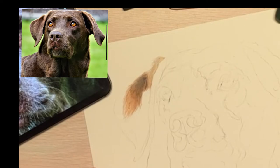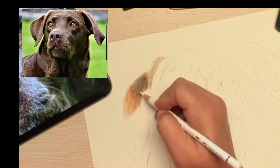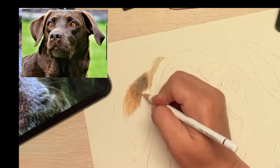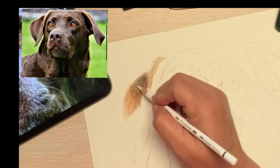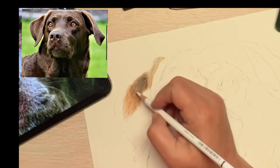So now I want to go in, I think, with some of the Polychromos white and a decent point on there, not a super sharp one, but I want to start putting in some little light flecks of hair in here. You want to make sure that you're doing this randomly, that it's not all the same length, all in a row. You want to spread it out and be a little bit sporadic, so it looks more natural than if you just did a rigid row of little hair strokes.